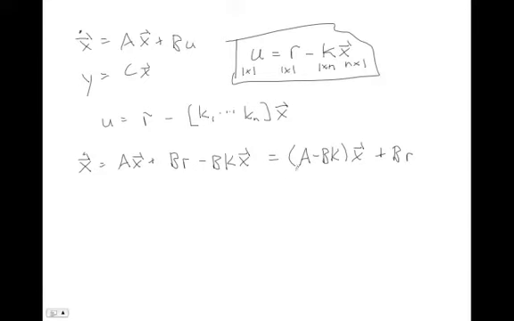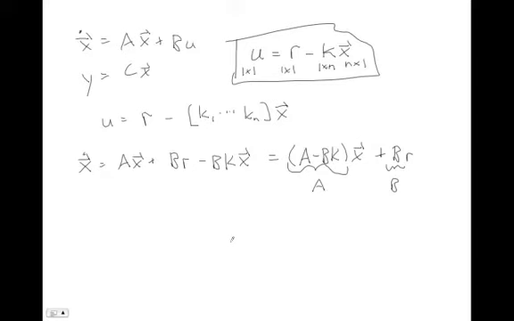And so I have this new state equation by setting u equal to some other reference signal r minus k times x. I created a new system with a new a matrix, which now looks like a minus bk, and a new b matrix, which is the same b. So I didn't change the b matrix, but I changed my a matrix. And we know from all the system analysis we've been doing this semester that the a matrix is the matrix that describes our system's stability and our system's transient response. So we just messed with our system's stability and transient response. We haven't said how we messed with it yet, but we messed with it. So we've created a new system that behaves differently than the old system by implementing this sort of feedback routine.